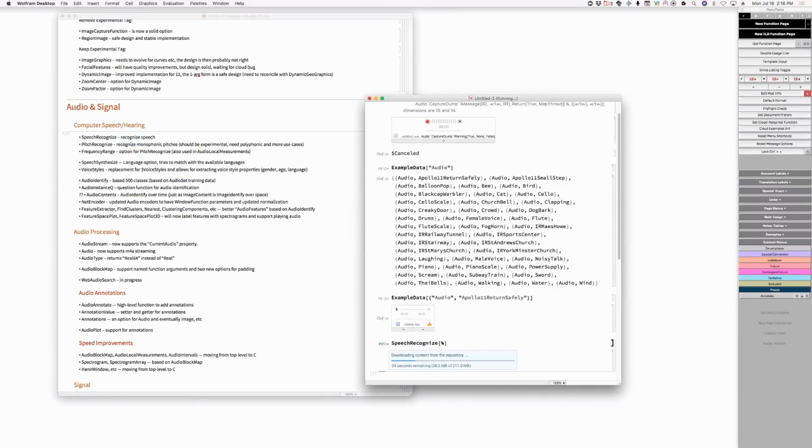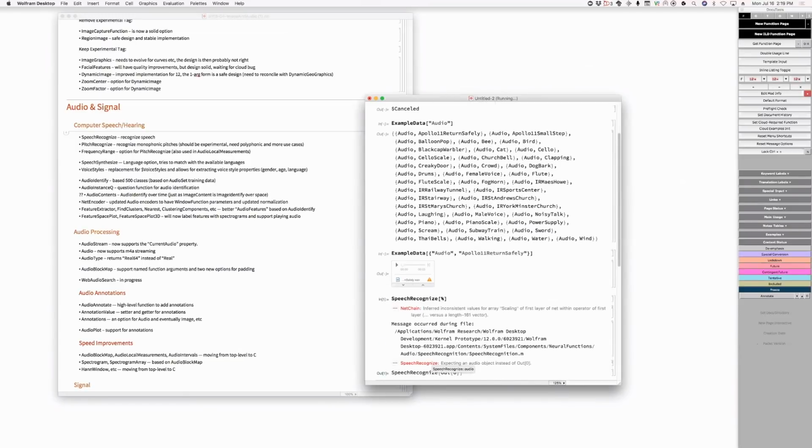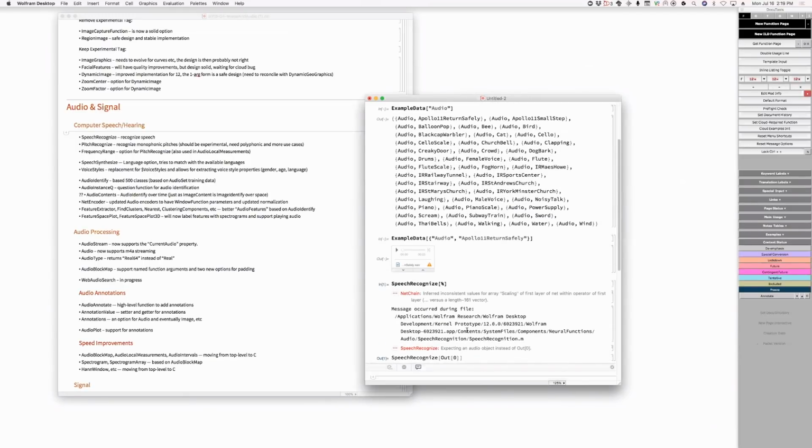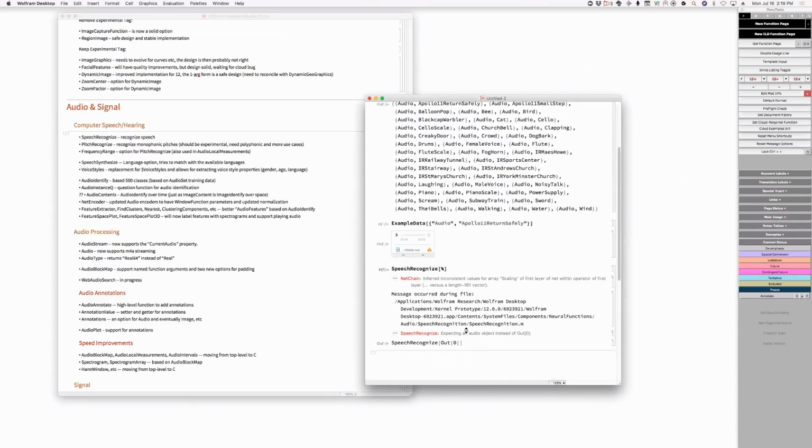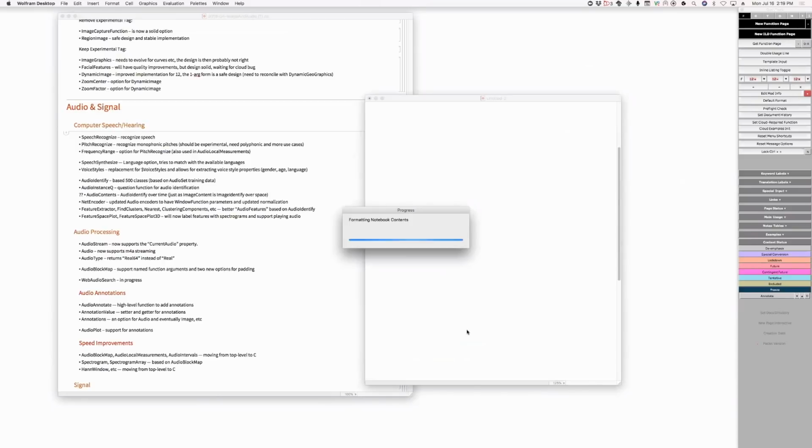What's it doing there? What, it downloaded two neural nets? Yes, one for speech recognition itself, one for a language model. Exactly. Okay, let's just see what this does. Oh, yes, sorry. Yeah, neural network framework still has issues in today's prototype build. Okay, fine. Oh, well, would have been nice to see. Okay.